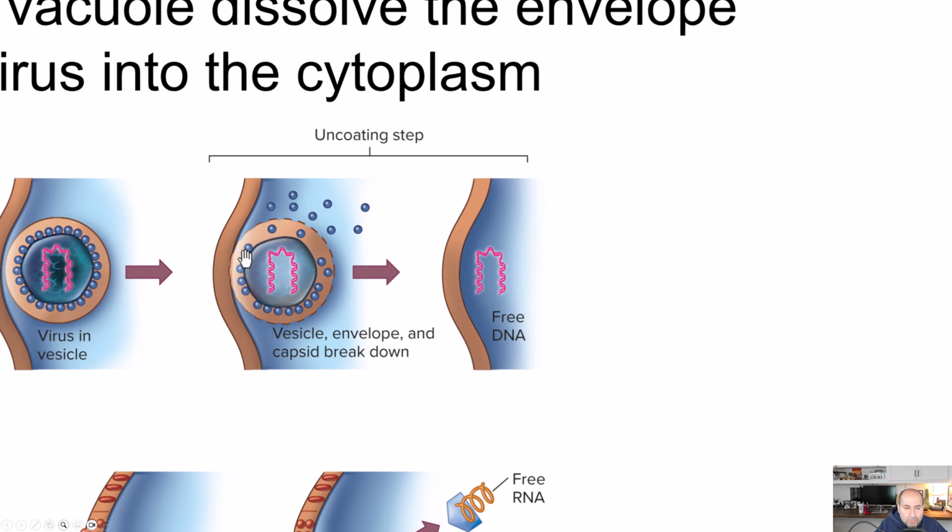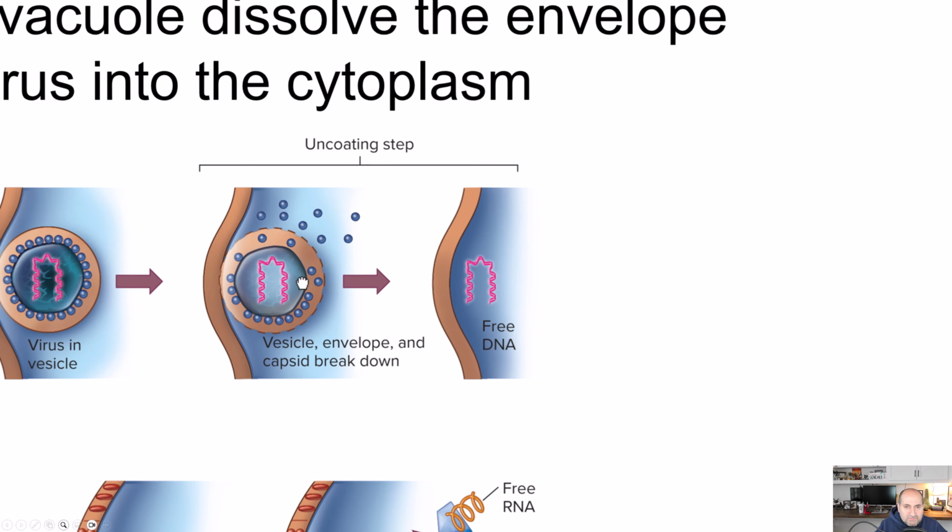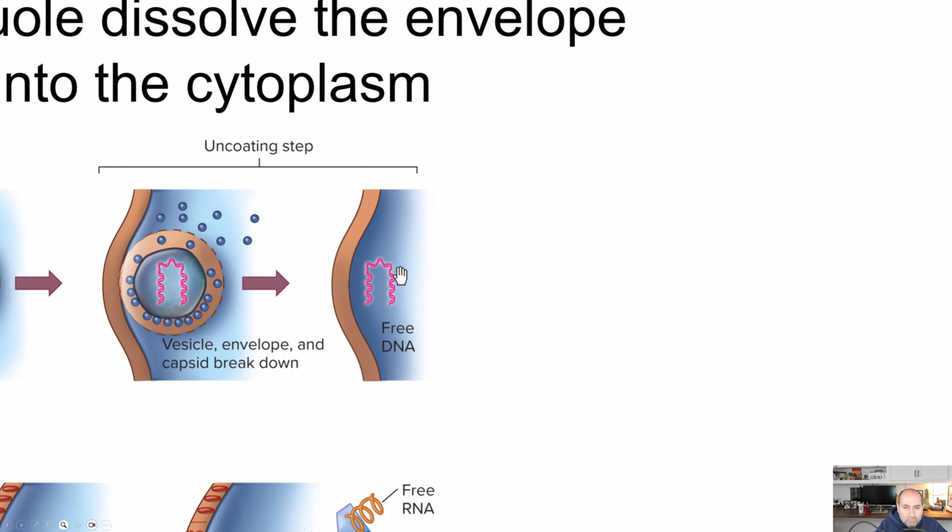And at this point, penetration is complete, but uncoating needs to occur. The virus needs to uncoat. It will release itself from the vesicle and the genome will uncoat. Viruses must uncoat, which means that the nucleocapsid needs to free itself from any kind of vesicle. And the nucleic acid, either a DNA or an RNA molecule, needs to find its way into the cell so that the viral multiplication cycle can continue.